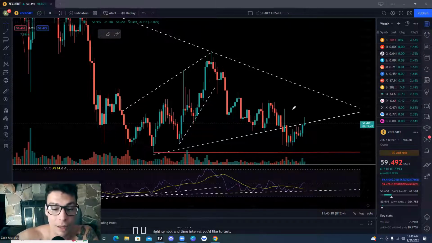Again, let me know in the comments below if you guys would like me to go over the divergence, using RSI divergence. This one was pretty much strictly just chart patterns. But once you start combining chart patterns with divergence, you're going to have even more of an edge in the market. And that's what you truly need. You need an edge in the market. You need something that's going to give you an advantage over everyone else who's buying into things blindly and not really having a game plan heading in to their trades.